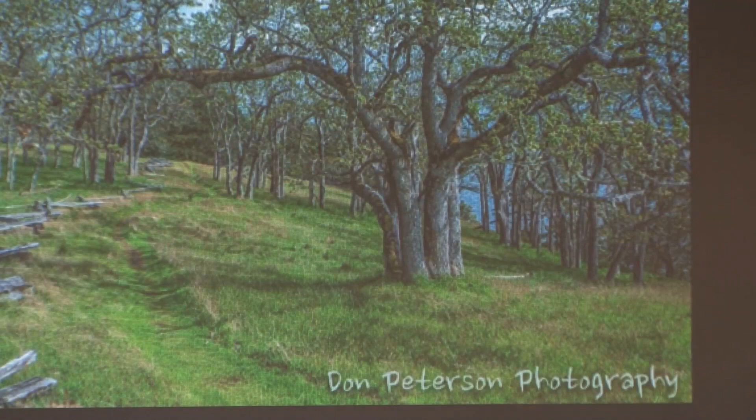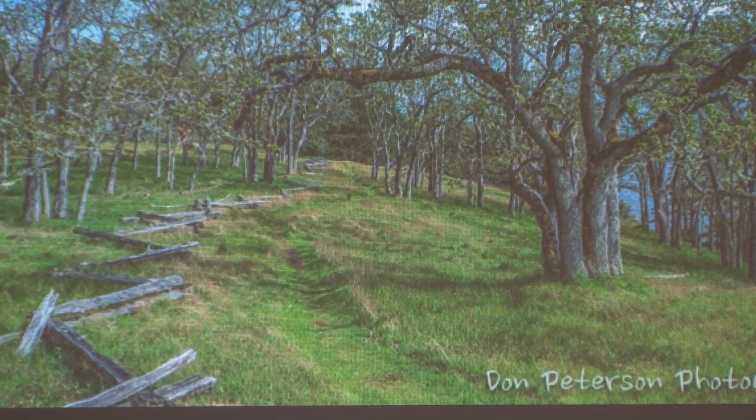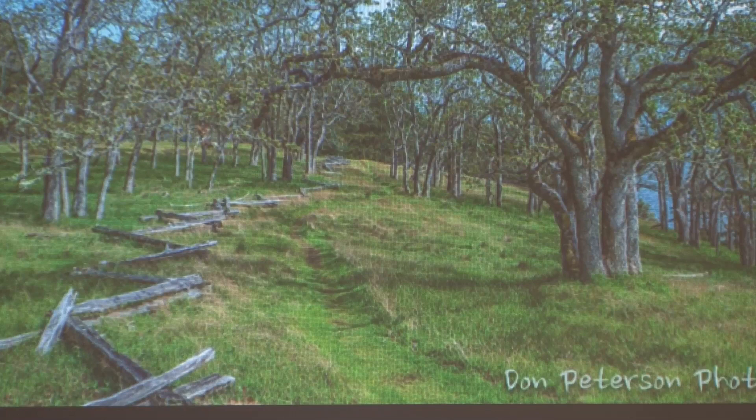This picture just sums up the whole beauty of the place. Look at the path, the people walking, the snake rail fences, the beautiful Garry Oaks — it looks like it's just flushing in spring with green grass. It's just a beautiful example of that Garry Oak forest that we're so fortunate to have on Hornby. I read somewhere that the coastal Douglas Fir is the most threatened small-range forest left in Canada — but it's not. It's this. How little of that Garry Oak meadowland is left.